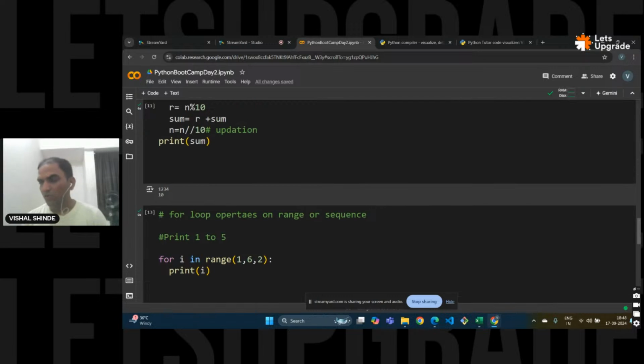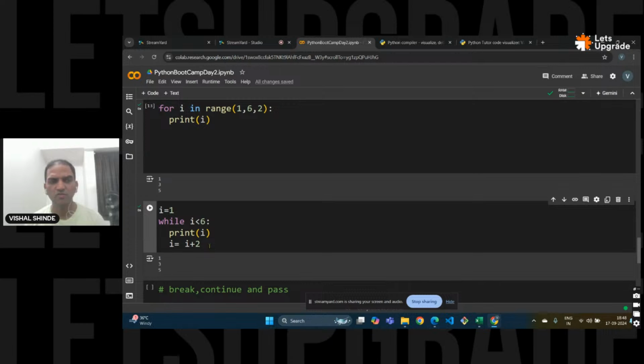Okay, so any doubts? I'm just looking at your chats. Okay, God of Evil, please mention the doubt. VS Gaming and Technology has mentioned i++. So what he is essentially trying to tell us is that instead of writing i = i + 2, you can simply mention i++. Okay, did you understand? If it is clear, just mention clear over the chat. At least I am able to know that you are understanding, because this is a very important concept. If you are not understanding, please let me know.